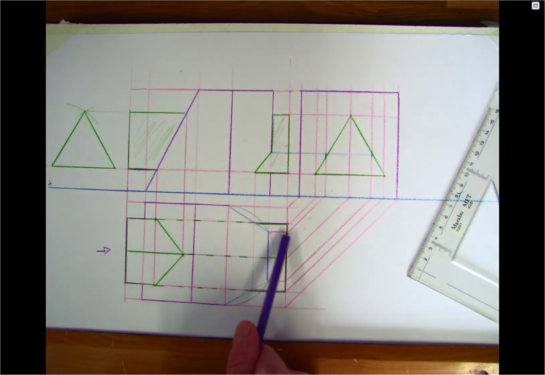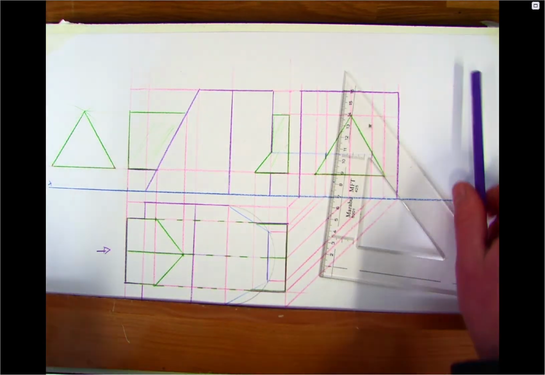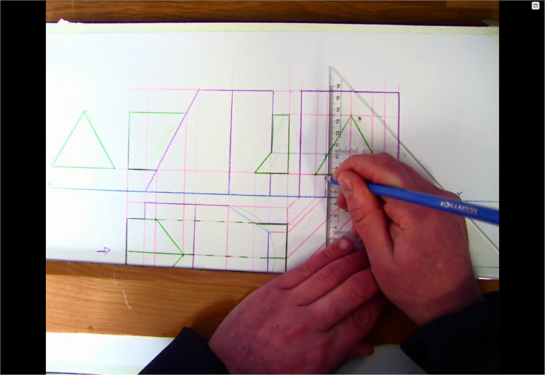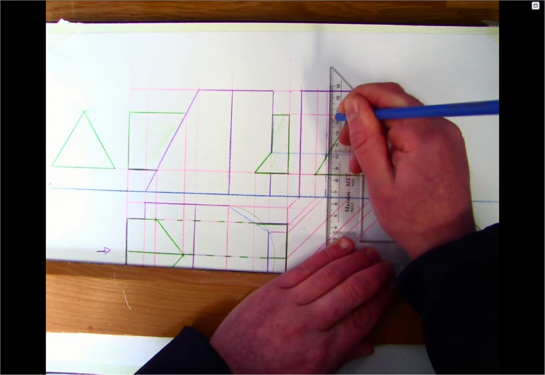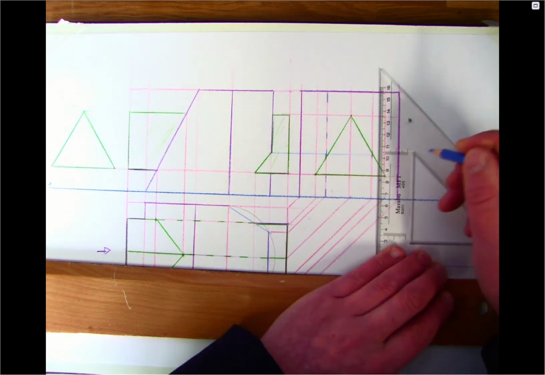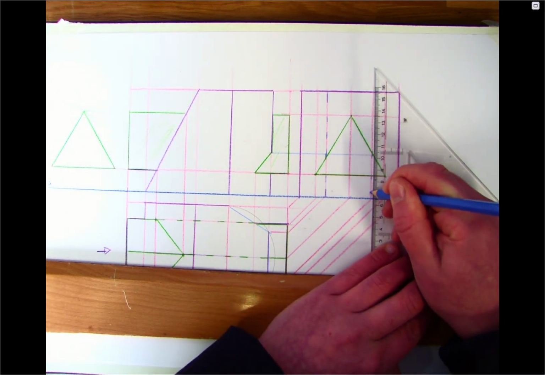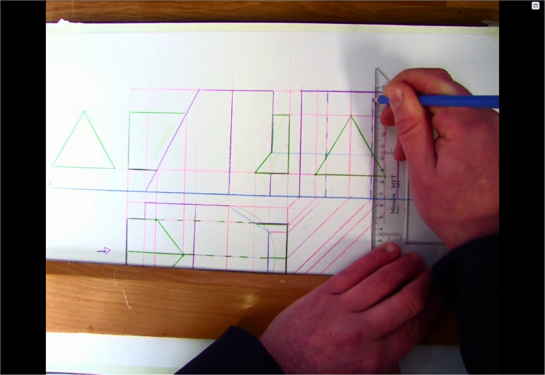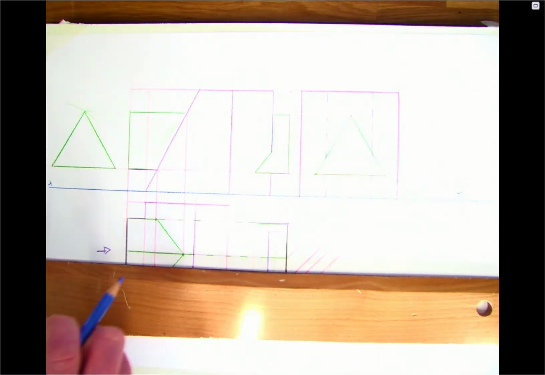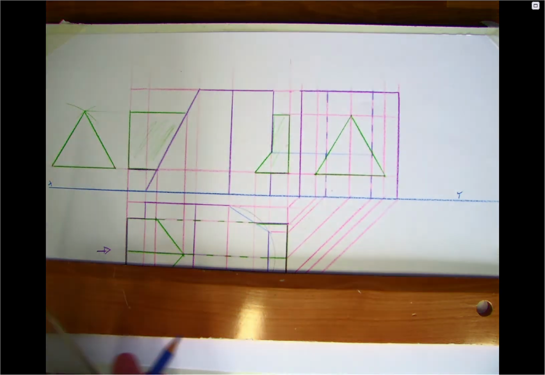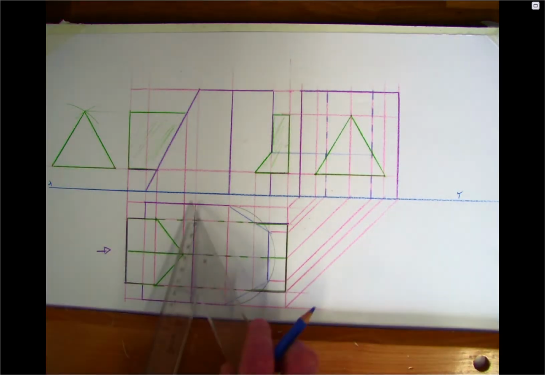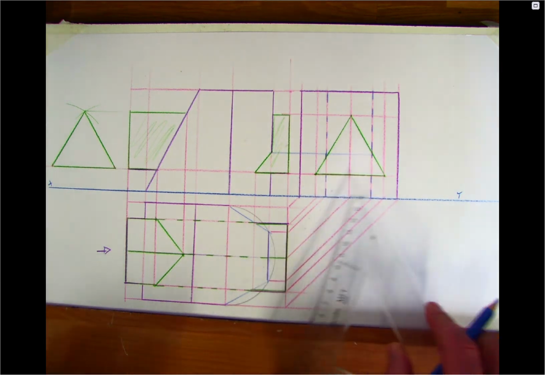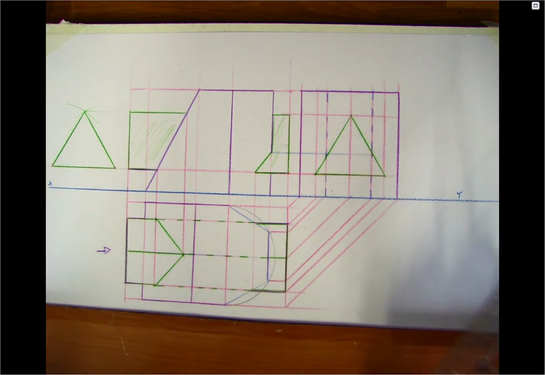So these edges here would be hidden detail because they'll be behind. And as I said, I'm going to keep them in a light blue just so that it's a bit easier to see. So because they would be behind, they'd be hidden detail. Okay, so a series of dashed lines there. And that's pretty much what I'd see. This will look like a solid block, this will look like that. That's my hidden detail here. If I look at my lines, I've used all my lines for something. So I think that's correct.